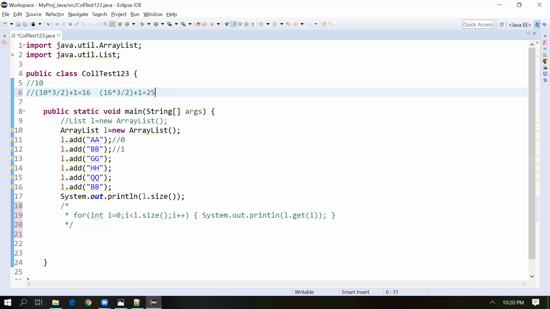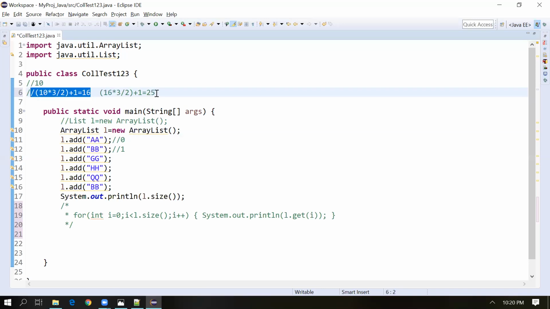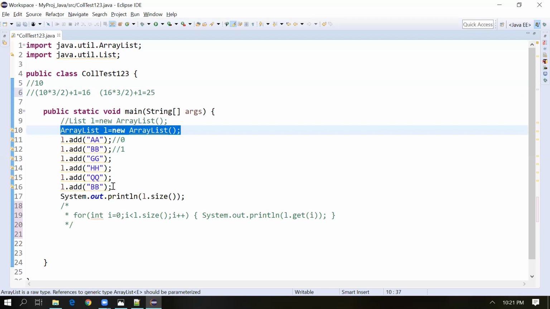But it is not going to occupy all the memory. That's what you saw, right? When I entered one element, the size is 1. If I enter 2 elements, the size will be 2. So this is the capacity. It doesn't mean it's going to occupy all the memory. Okay, so that is what an array list is. You can declare an array list and you can keep on adding the elements.